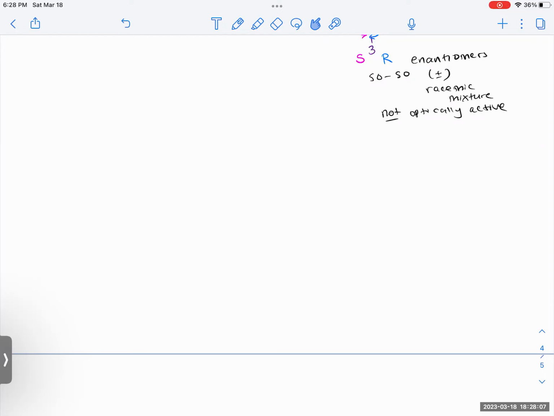I think it depends on what the reagent is more so. Certain things add anti, and for that it tends to become more important. I know you'll see a lot more wedged and dashed when you're adding bromine and hydrogen, specifically because of that backside attack, and you have to actually indicate that this one is definitely up and this one is definitely down.